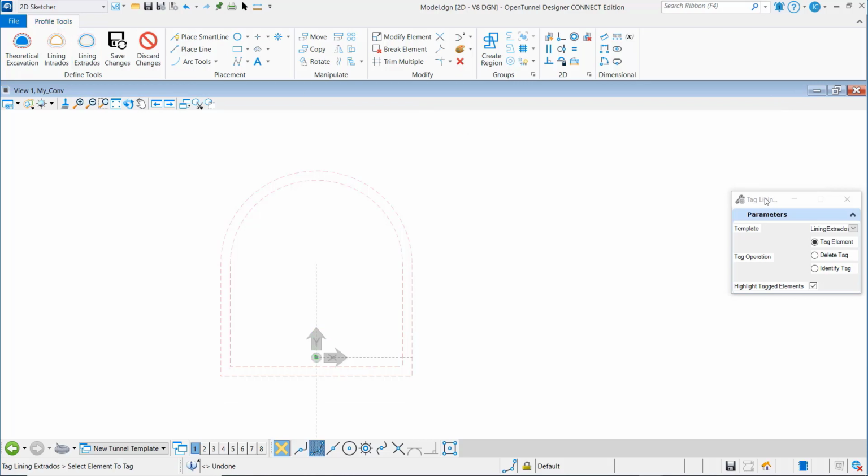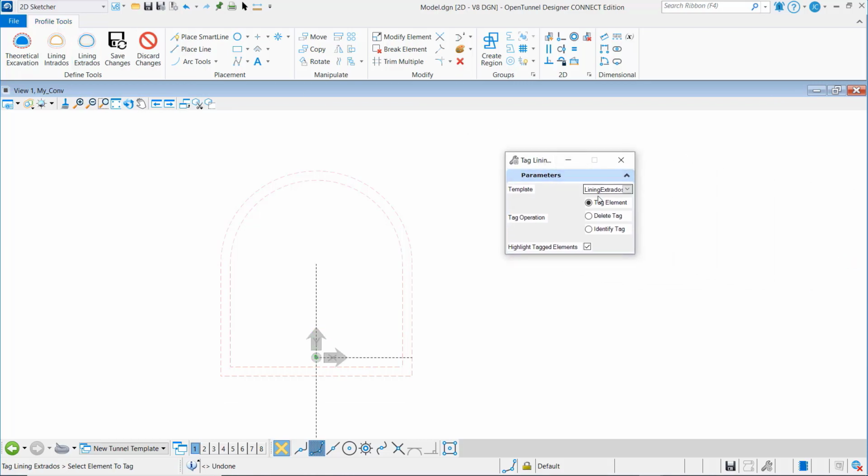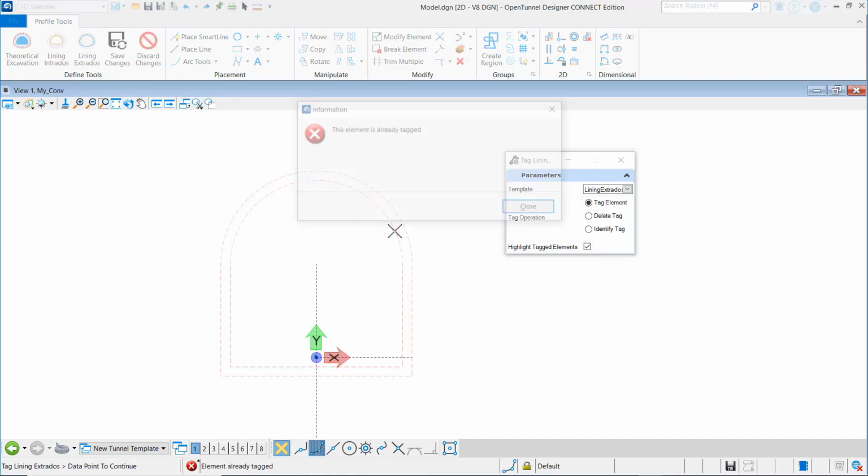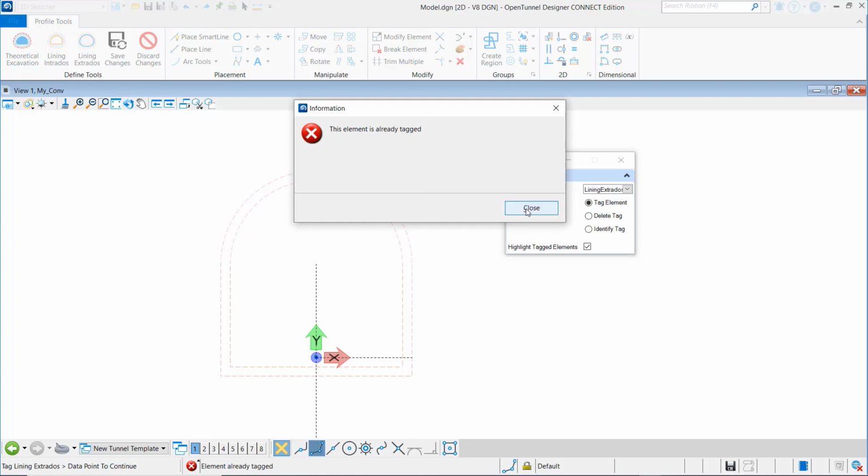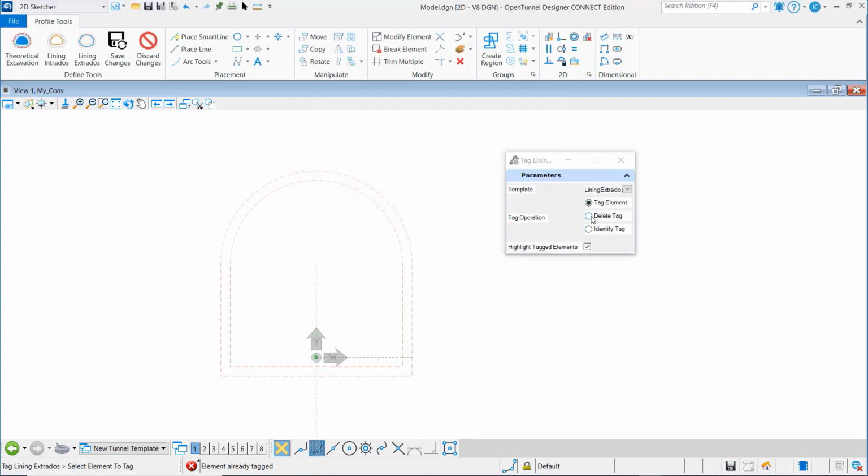Then we can register this element as lining extrados, so taking the good element, but you see that this element cannot be tagged because it already has a tag. So in that case, you must first delete the existing tag because we cannot add two tags. So we delete the existing tag.